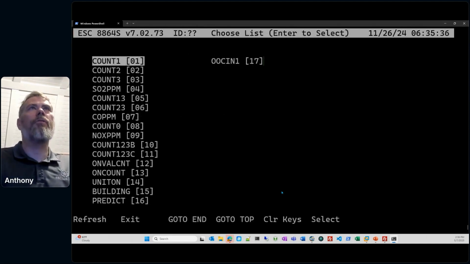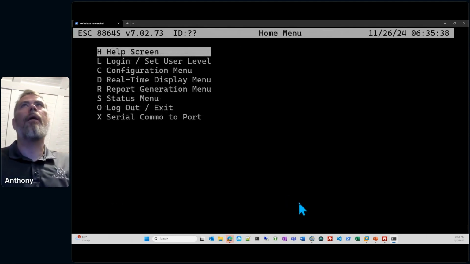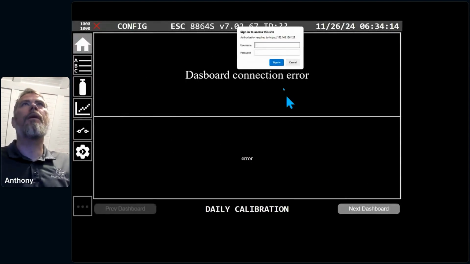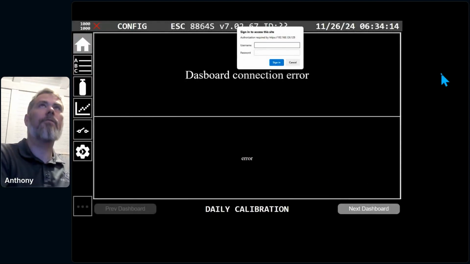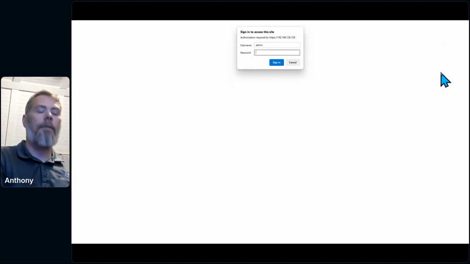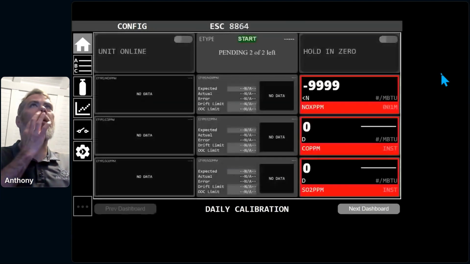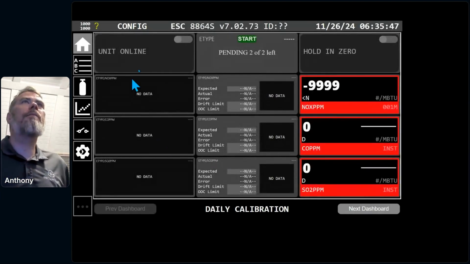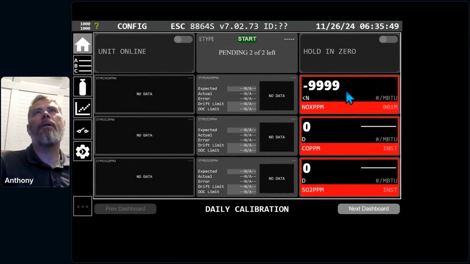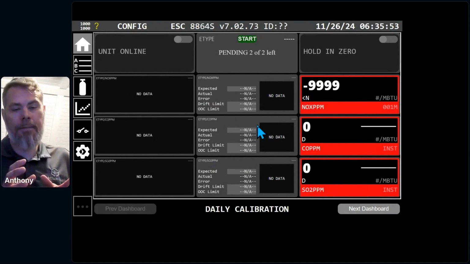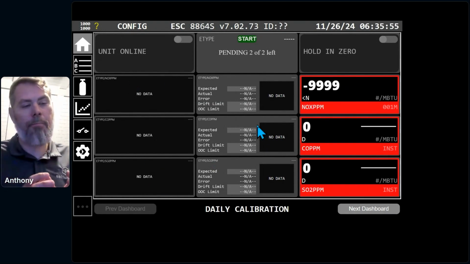You can see all my channels are still there. And if you look at the dashboard, and I'm actually going to refresh this, because if I don't, it doesn't like being upgraded. You can see when the dashboard came back up, everything was already in place with the channels configured and everything. And so it does all of that behind the scenes during boot.